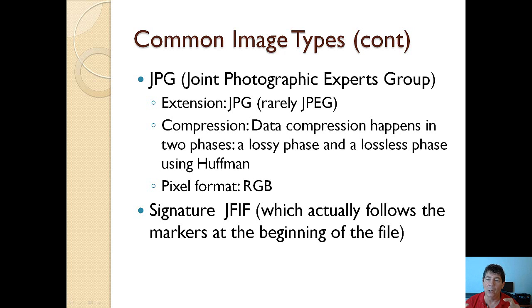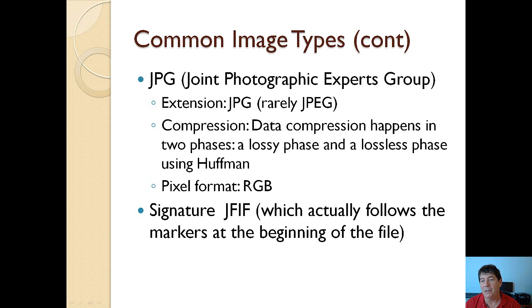The first pass is a lossy compression, where the data is analyzed and some amount of data integrity is lost. And that's why JPEG doesn't work for very square or very sharp images, but it works for more photographic images, because in photographic images you don't have to worry about retaining the sharpness, whereas if you have line drawings and stuff, you'll really lose the sharpness. So the lossy phase goes through and you actually do lose some data integrity, but if it's done correctly, say for a photograph, you won't even notice it.